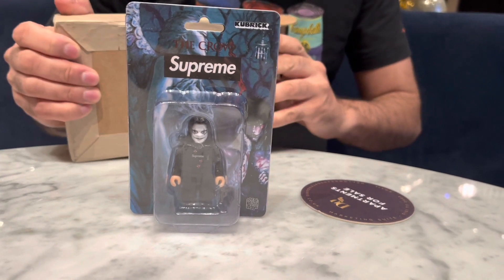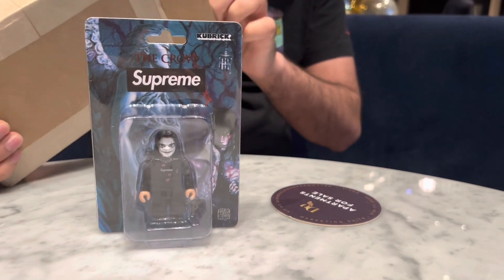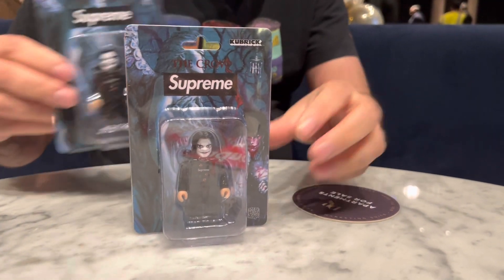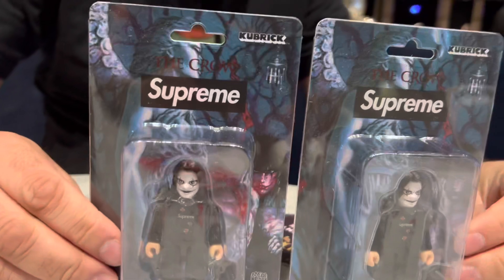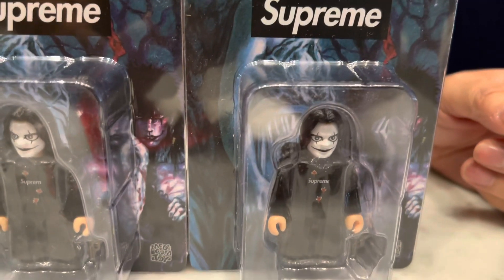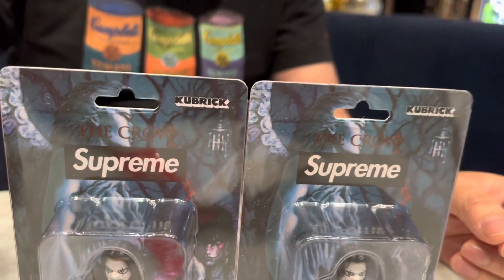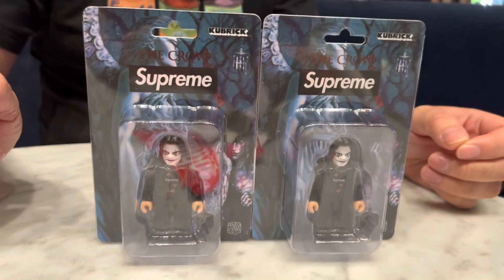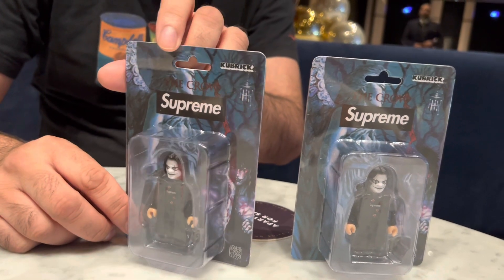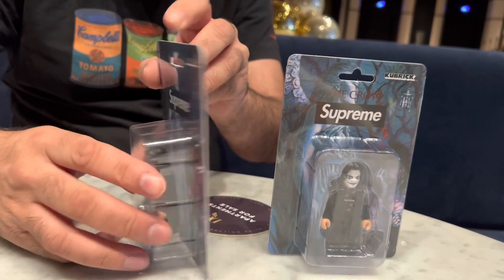This particular cube brick, or Bare Brick, was released by Supreme in two sizes. This is the small size and it did a thousand percent as well. It actually sat on the website for something like 45 seconds, so there was a good chance to get these. We managed to get two, and as we were checking out for the third one unfortunately they sold out and they didn't do a restock, so we're only able to get the two.